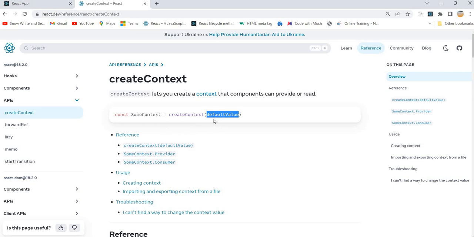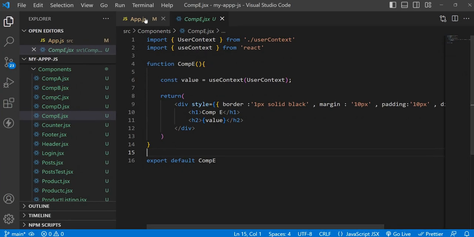If you don't provide any value, it will take the default value, right? That's the simple thing. But here in React, there is a small twist. Understand it carefully. So hopefully you have practiced the last two sessions. If you have done that, you can easily understand what we have written in our project. Otherwise, it's somewhat difficult. Okay, so just go to the app.js.